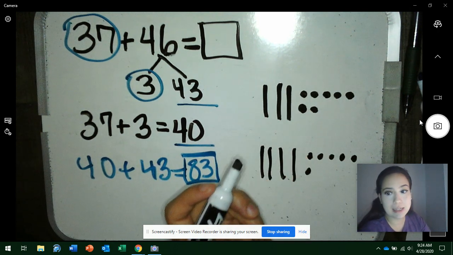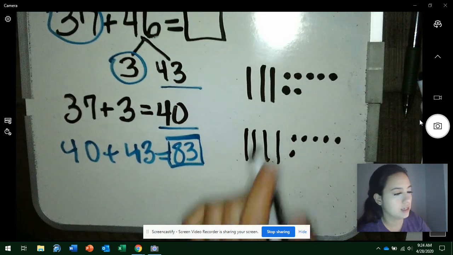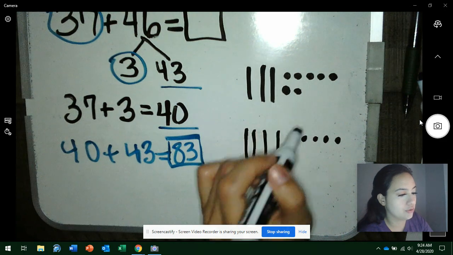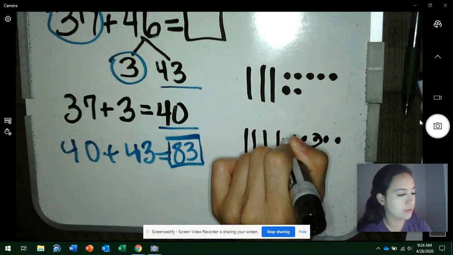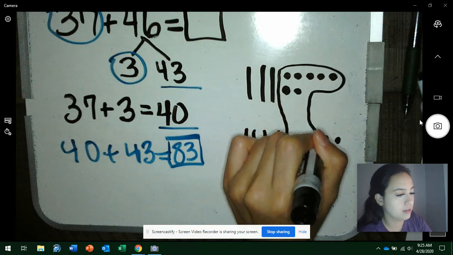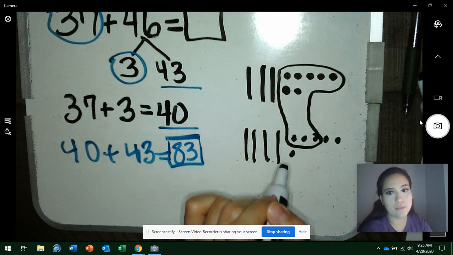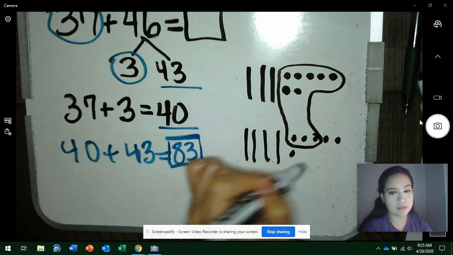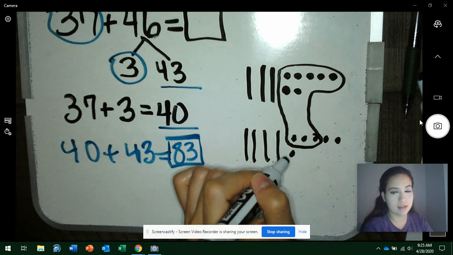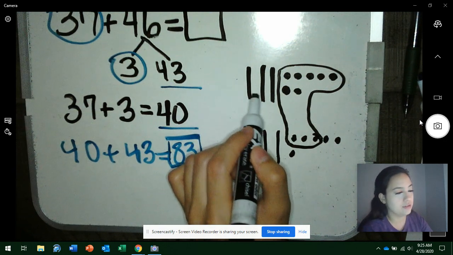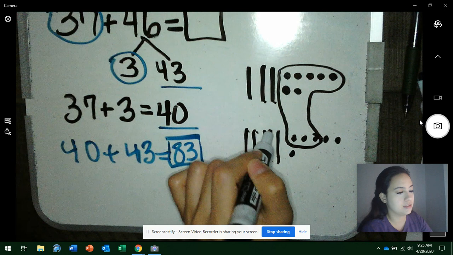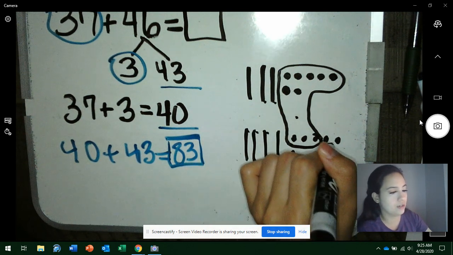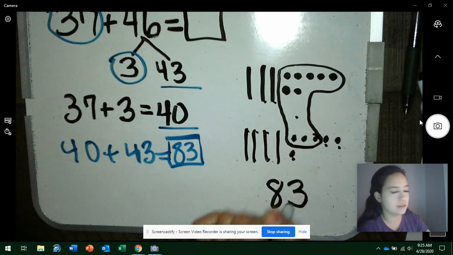So let's see if we can make an extra 10 with our ones. So here we have 7 tens and 6 ones. So 7 needs 3 more to make the next 10. So we're going to borrow these 3, circle them, and put them together. Now, this is an extra 10, and these ones we have left over. We cannot make an extra 10 with 3 ones, because they're not 10. So let's count our tens. 1, 2, 3, 4, 5, 6, 7, 8. So we have 8 tens and 1, 2, 3 leftover ones.